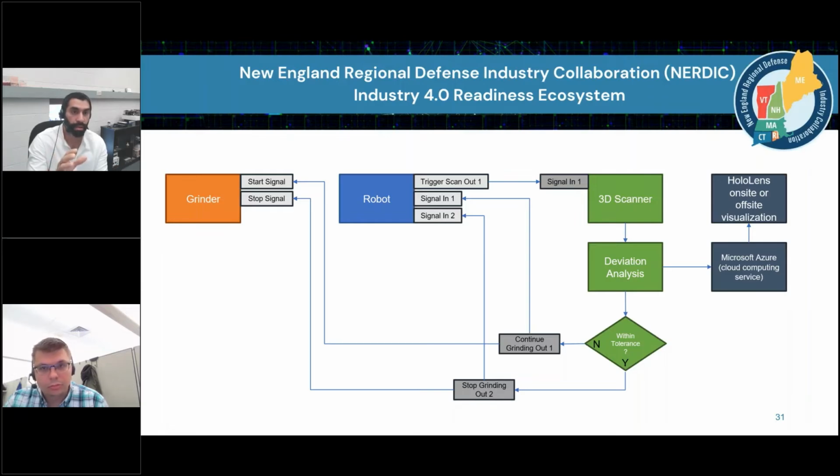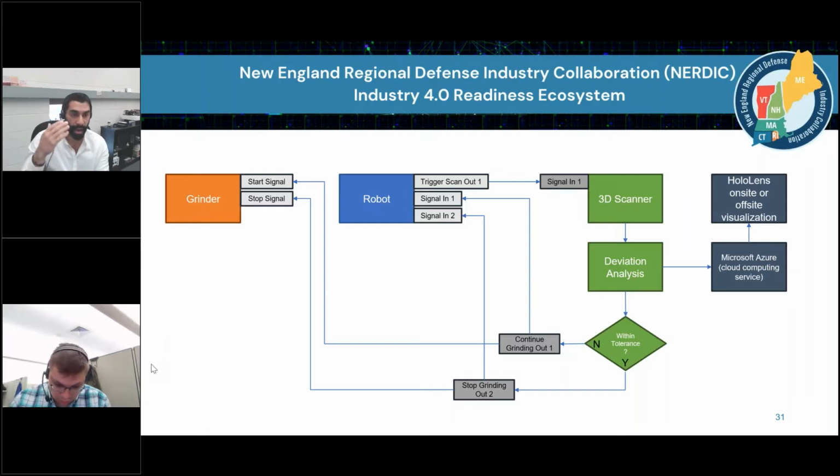Now, the important part here, and where the HoloLens comes in, is the visualization of that data. Now, say for instance, you were collaborating with engineers off-site. So you had this part that was in a repair facility, and it was going through the process of repair, but you needed to collaborate with engineers to determine when that part is back within tolerance. What is the acceptable range within which this used part can be used again?